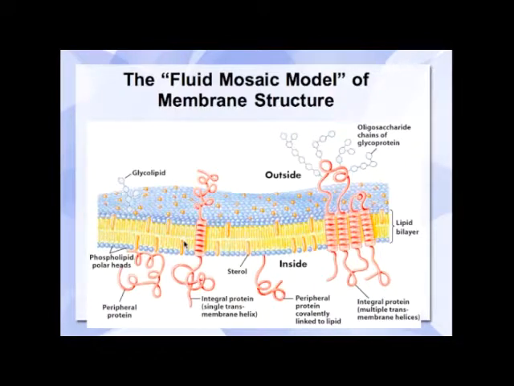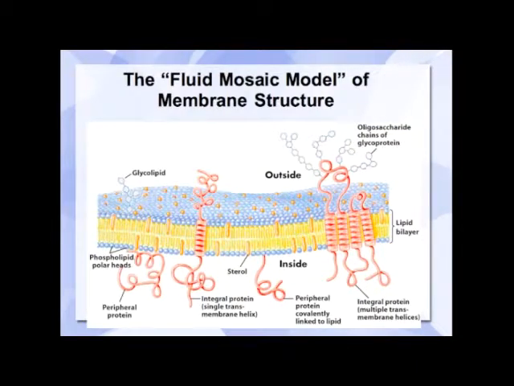In addition, there are sugar molecules, in this case, these light hexagons, right, these branching chains, these are sugar molecules linked together. These sugar molecules can be attached to a phospholipid, thus creating a glycolipid, glyco meaning sugar, lipid meaning fat. These carbohydrate chains, sugar chains, can also be bound to the proteins that are sticking inside of bilayers. In this case, you have a glycoprotein. Glyco, again, meaning sugar, protein meaning protein.